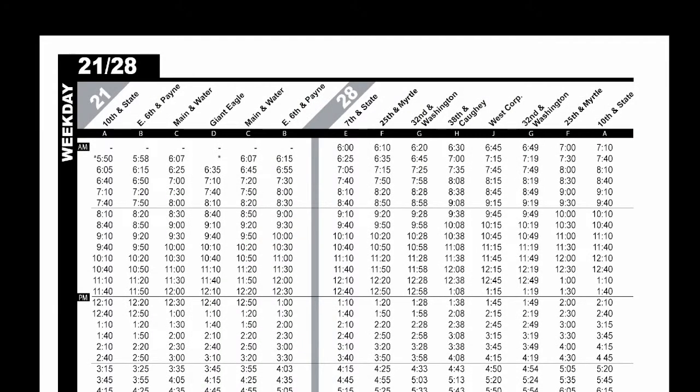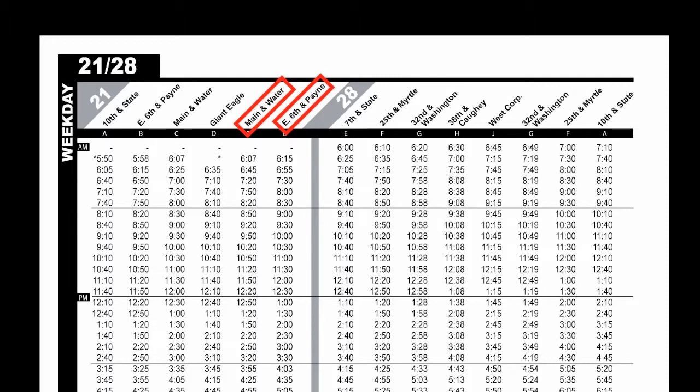I also know that I can pick up the Route 21 bus at any intersection along the 21 bus route. I take out the Route 21 bus schedule and find where I live on that route. I live between the Main and Water and the East 6th and Payne stops.